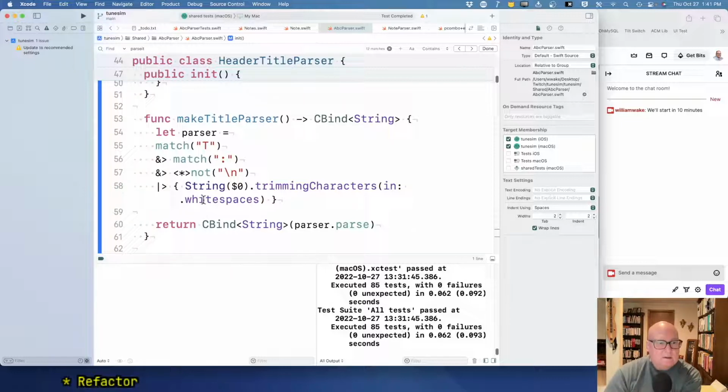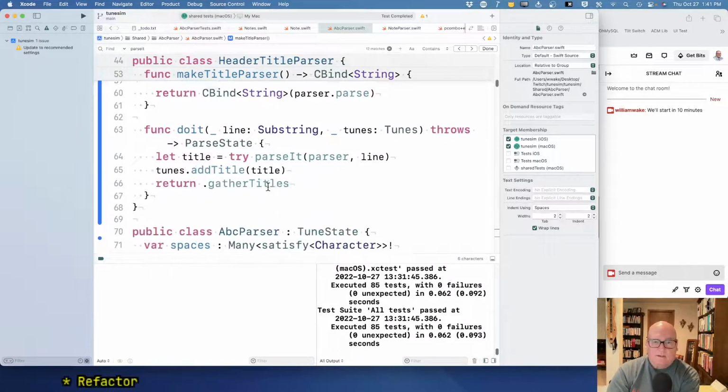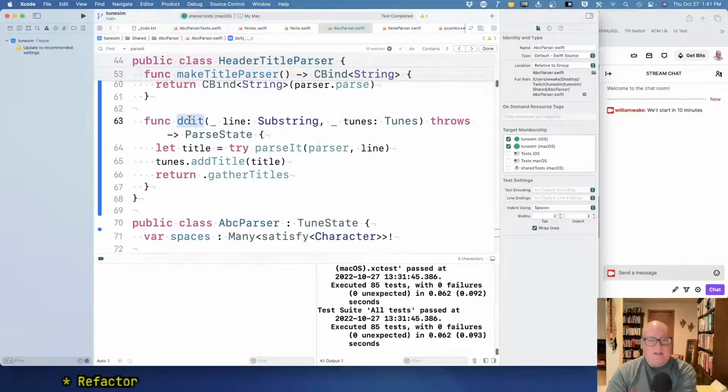Okay. So we build it, not new line, return the stuff, and we are binding into this parser. Okay, the parser here. Okay. Do it. I don't have a better name yet.